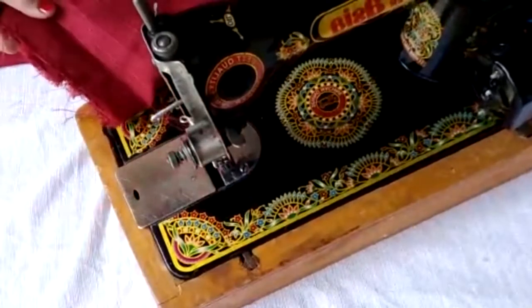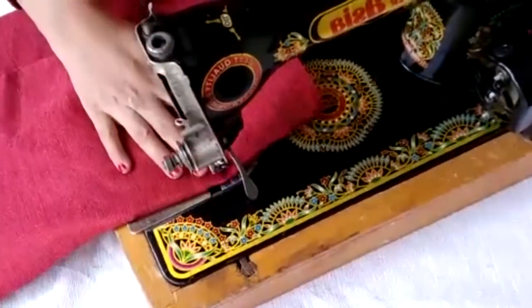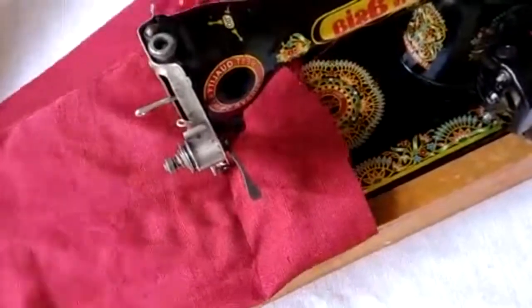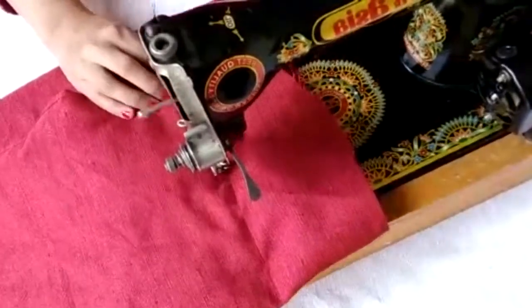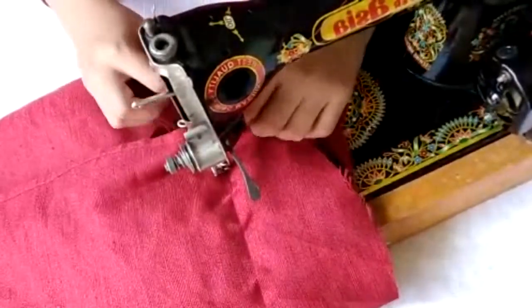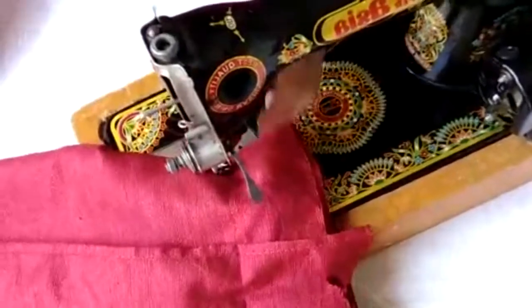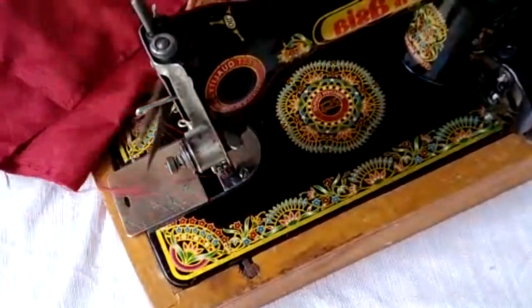After stitching, just press it well and it will look so beautiful. There are just a few differences from the normal cushion: you need a bit longer cloth, you have to measure the distance between the two pleats at 4 cm, and remember there should be a distance of at least two fingers between pleats. While stitching, the face of the piece should be on one side.